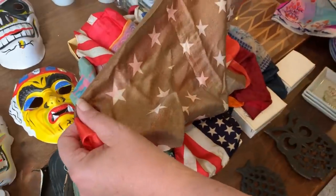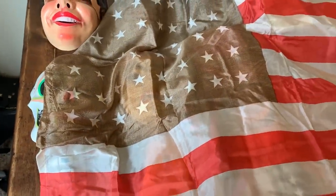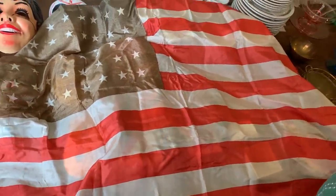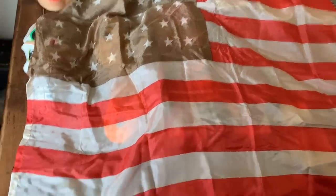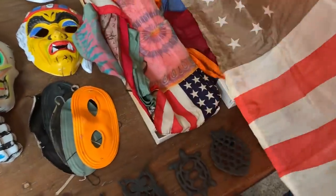Yeah, just lay that one out on the table. This is a flag. So this is an old silk flag. It's not blue where it should be, it's an odd color, but it's only got 48 stars, which I think is cool. And it's pretty big. I think that's a cool piece. It doesn't have rivets or anything where you would put it on a flagpole. No, I think it's supposed to be like a clothing accessory. Gotcha. That's why we're not treating it like you should treat the flag. I understand.